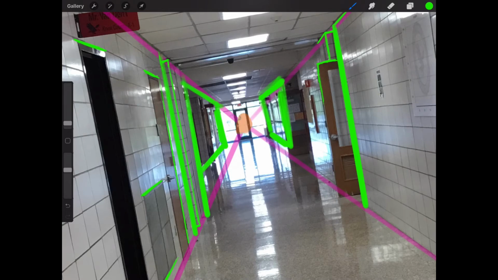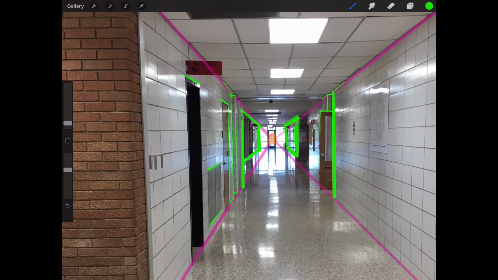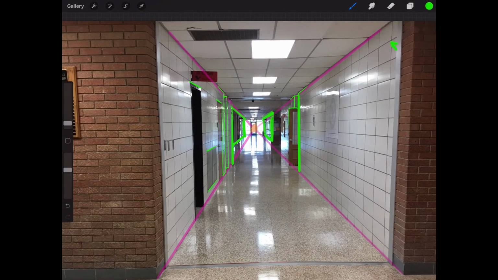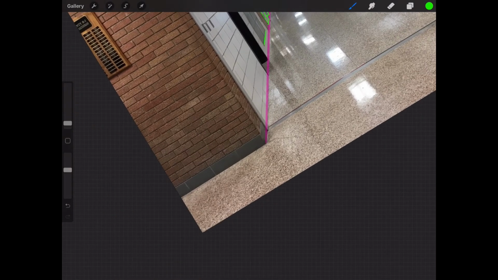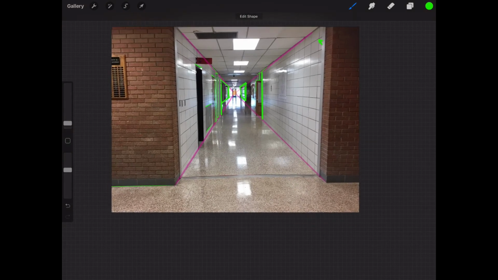If that makes sense. Try to erase some of this so you can see through it a little bit better. Okay. So the wall does tuck in. You have a little entrance that goes into that space there. Now obviously you can't trace your hallway. You're going to be visually looking at it. So this is just a little bit of a guideline, showing you how it maps out, how you can look at the hallway and determine where your shapes need to be.